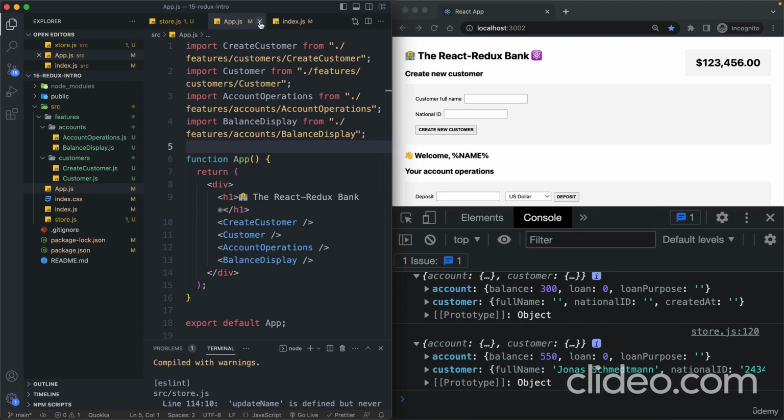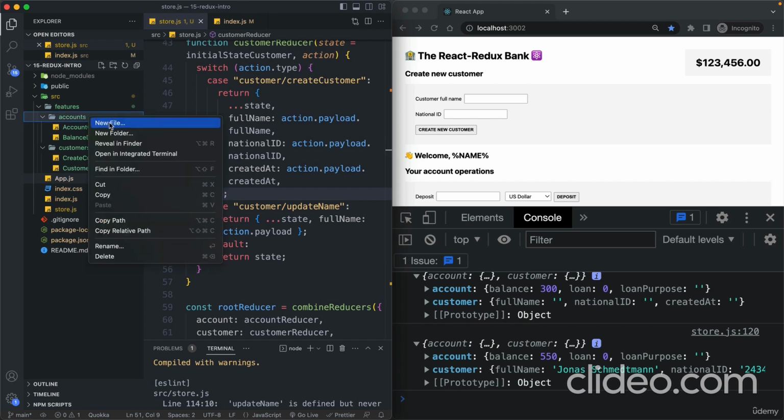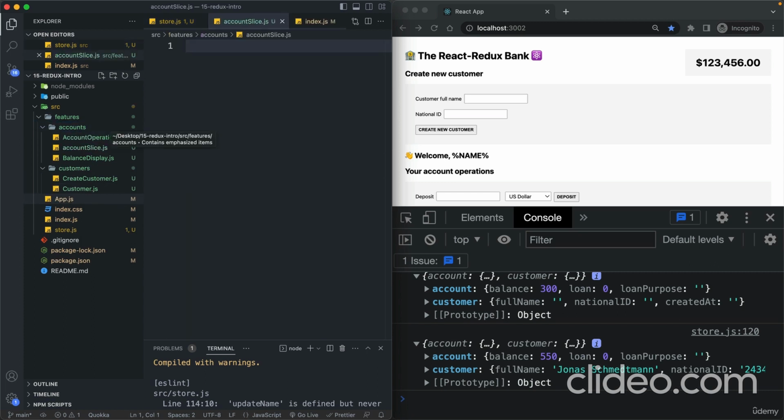Okay, but now back to Redux, where it is now time to also create a file for each feature here in this folder about Redux. So let's call this one an account slice. So a slice is basically a piece, so just a part of the total state. So the entire state lives in the store. And so here we then basically take one slice of that state. And so this one here is going to be everything related to the account. And then we will also have one customer slice.